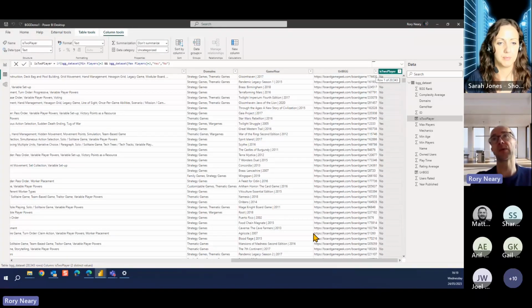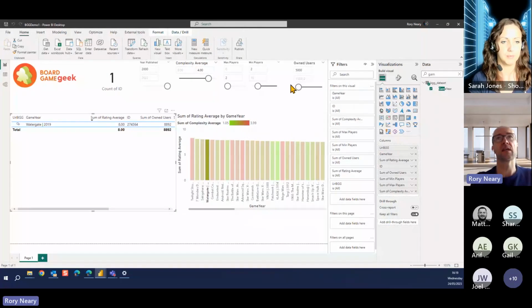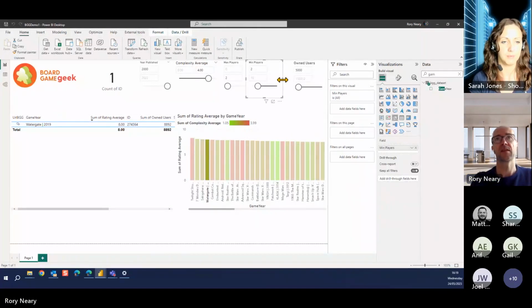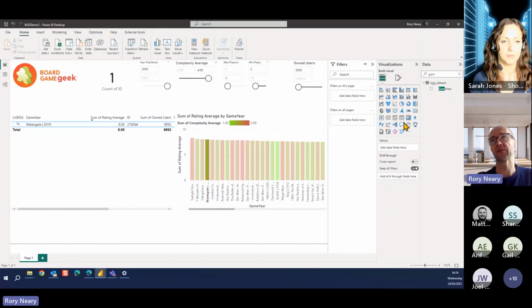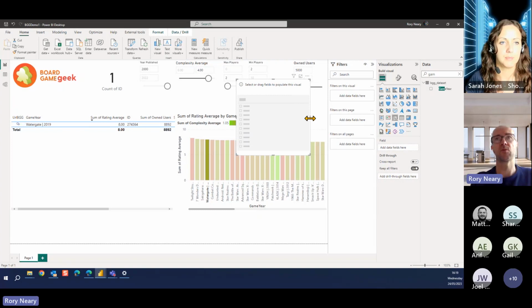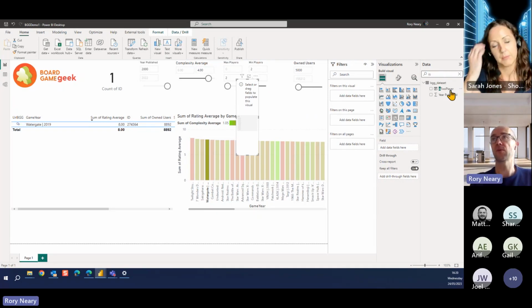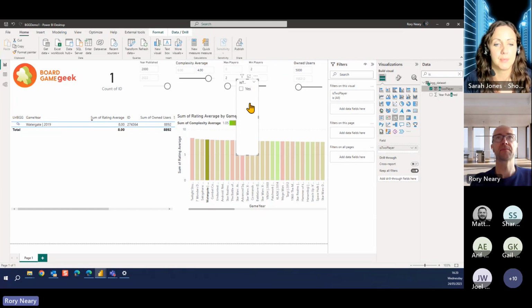So now we can hit the drop down. We can see there's yeses and nos, and then we can pop a little filter in there, and in it goes. It is a bit small, this one, and I'm going to call it is 2-player. Pop that in there.